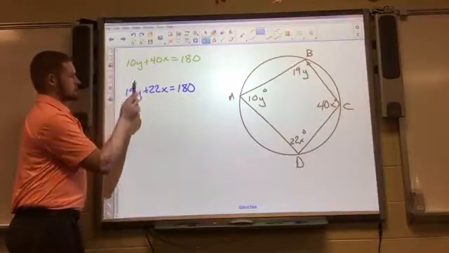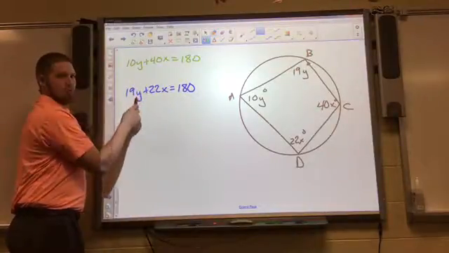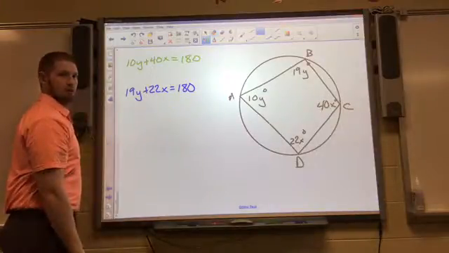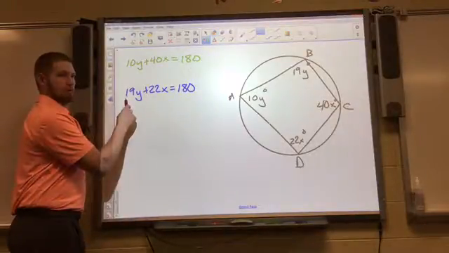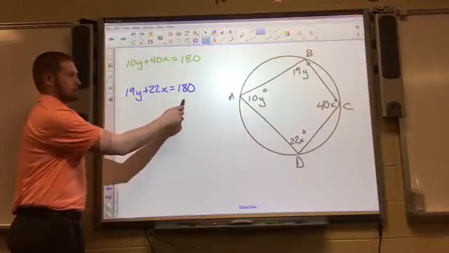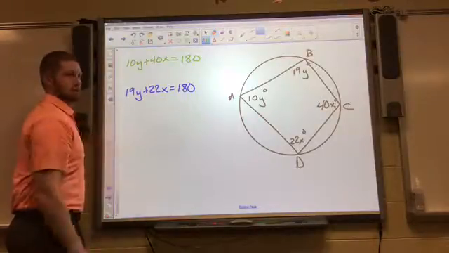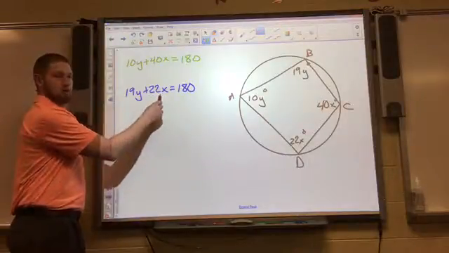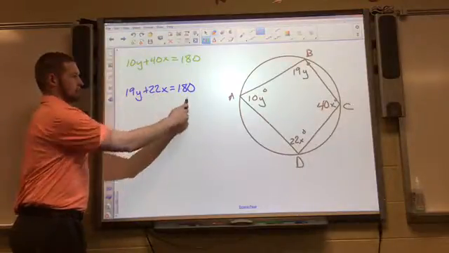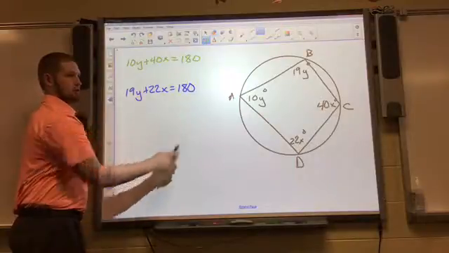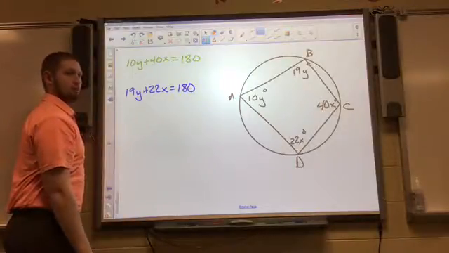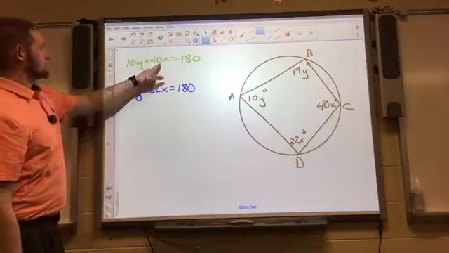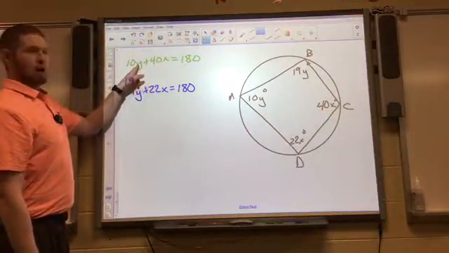Let's say I solve this equation for y. So the first thing I would do is subtract 22x, right? And then I'd divide by 19. So over here I'd get a fraction, 22 over 19. Not going to be very easy to work with, right? Hey, let's say I solve it for x. I subtract 19, and then I divide by 22. Do I still have a fraction? Yes. Probably not very easy, right? Okay, so let's go up here. Let's say I solve for y.